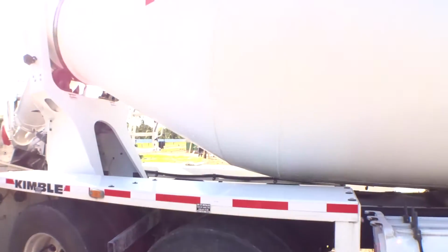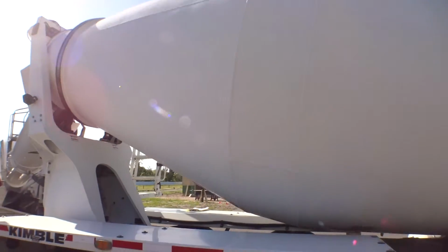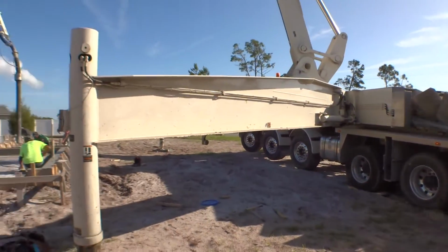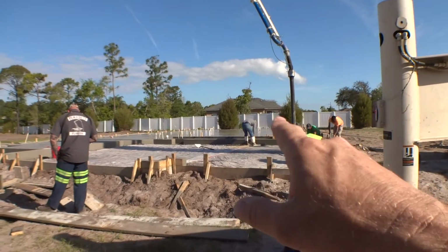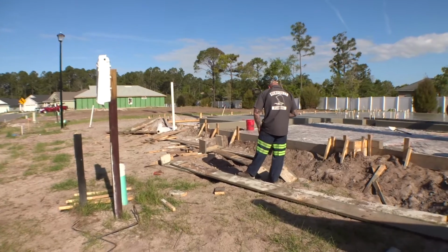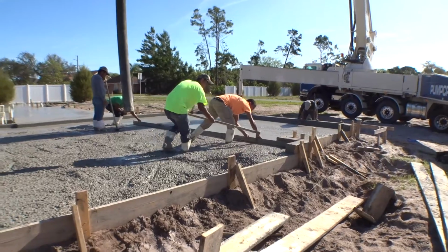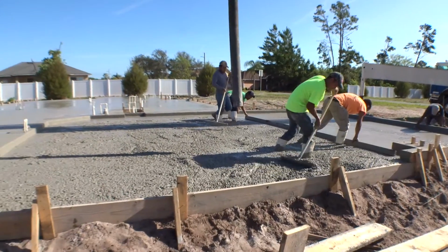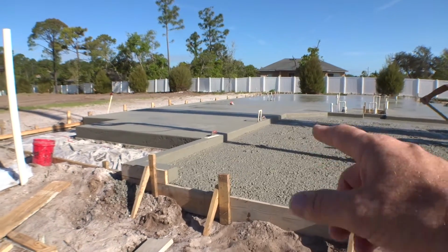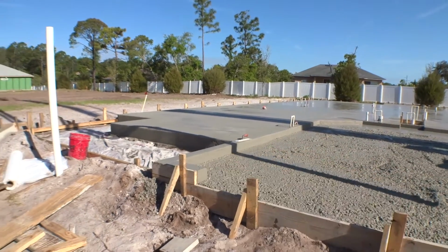This stuff weighs a whole bunch. You got 10 yards of concrete in here going around in circles, and he's dumping right now. This will be the last truck they dump. They're pouring your AC pad around there, but they're getting ready to do the garage and the front walk. You got a 3-car garage now. Look at that. There's another good example of how they slope things away. It's still rough yet, but the concrete is higher by your doorway over there than it is over on this side. You can see the angle.